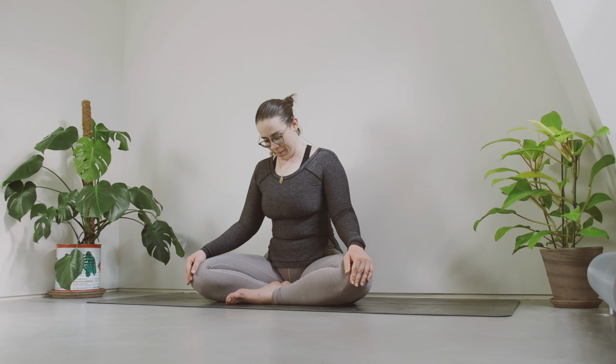Gradually, when the chin is down, lift the head and slowly, slowly let the eyes blink open. Find a focal point directly on the floor in front of you. Let the eyes settle. Let the light come back into your eyes. And then start to circle your shoulders.